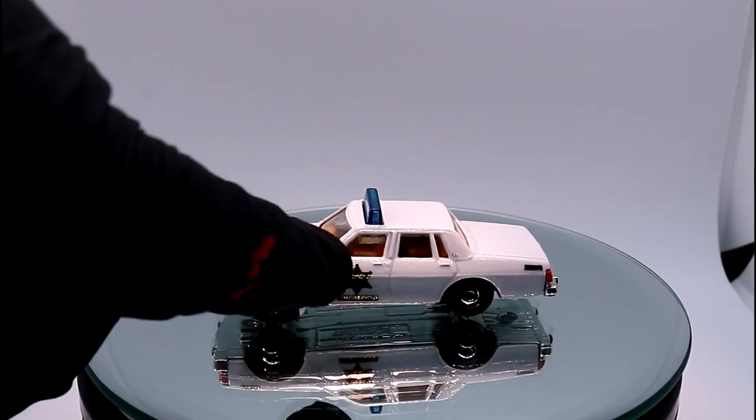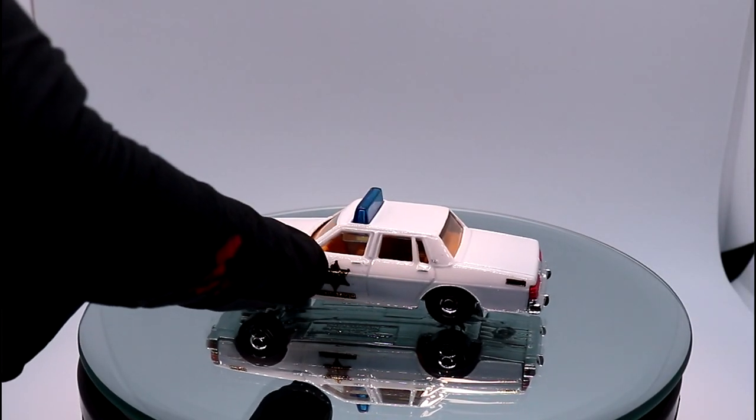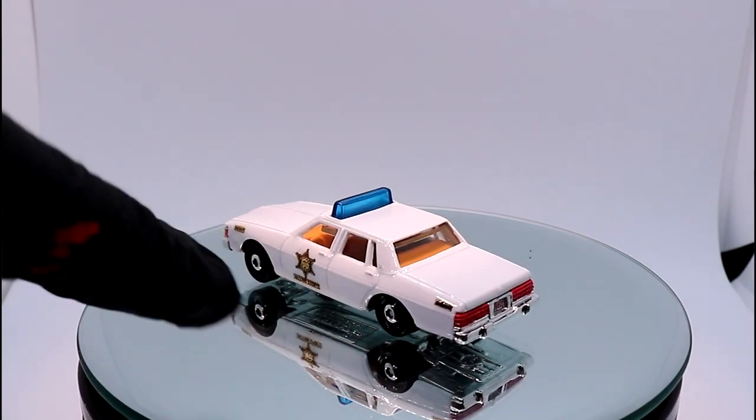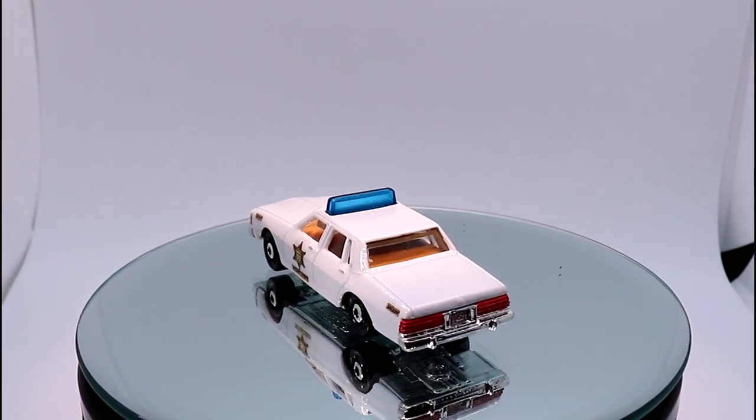Don't look right here. I didn't realize one corner of the decal was folded over itself. So it looks a little bit goofy. So just don't look right there. The rest of the car is looking real nice.